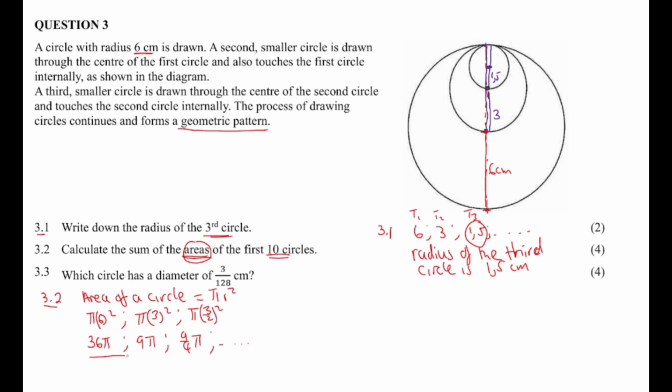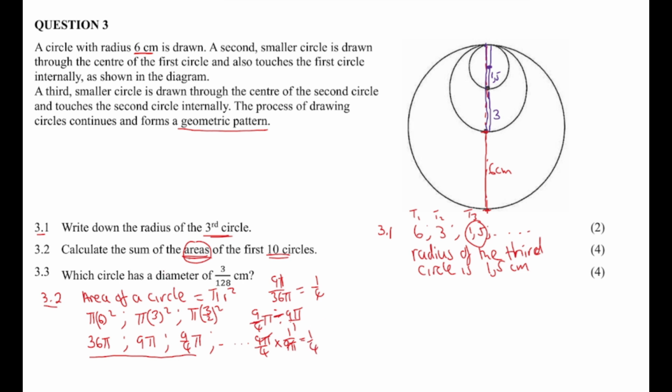And then if you check, this sequence is also geometric. But what is the common ratio here? If you say 9 pi over 36 pi, we get 1 over 4. Even if you say 9 over 4 pi divided by 9 pi, it is 9 pi over 4 times 1 over 9 pi, like this. Tip and times, because 9 pi is just the same as 9 pi over 1. And then 9 pi divided by 9 pi is 1. We remain with 1 over 4. The common ratio here is 1 over 4.